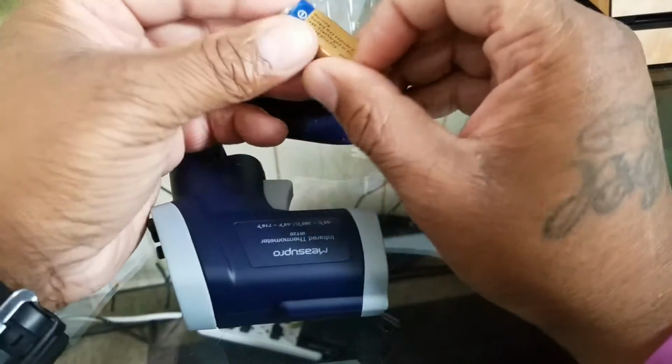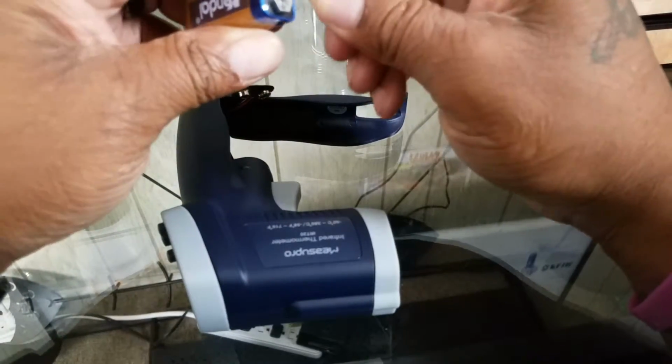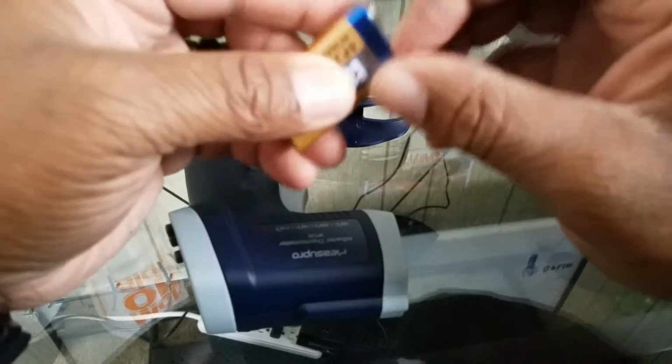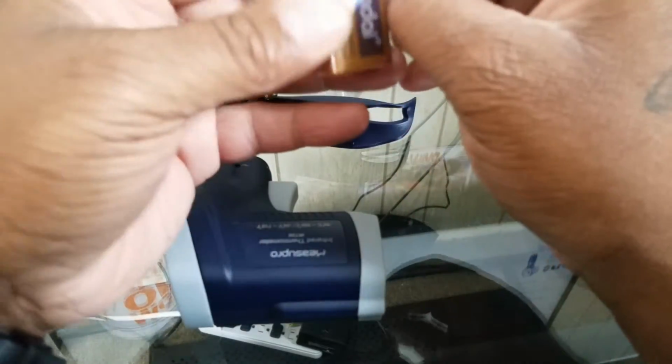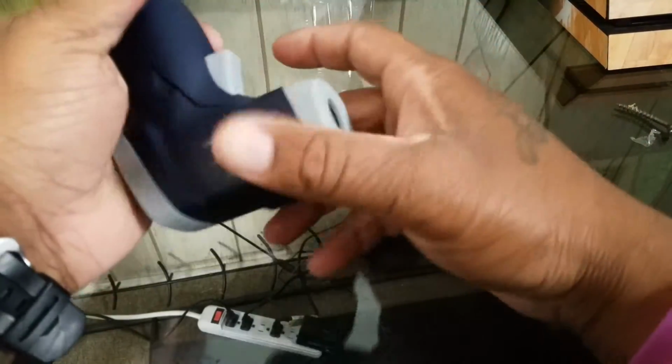They put a little plastic coating on here. Should have known that. So let me get this off. Use this little screw, see if I can get it off. Okay, get that off. We're just gonna connect it like so, put it in the little housing and see if we get some power. So there we go. All right, so let's check.